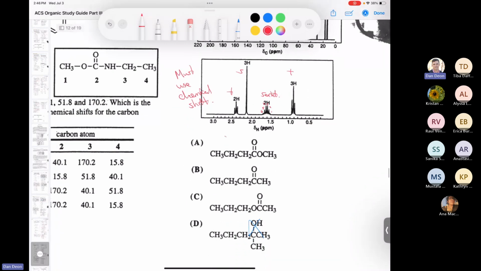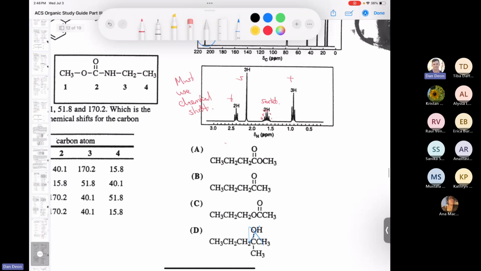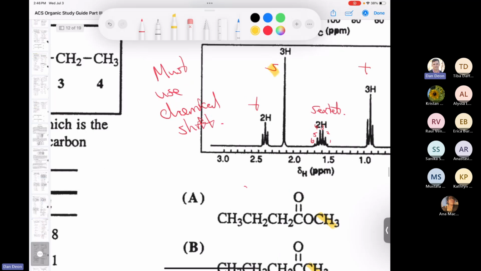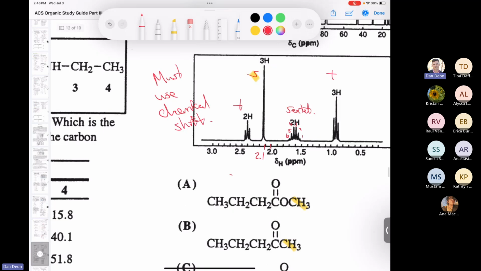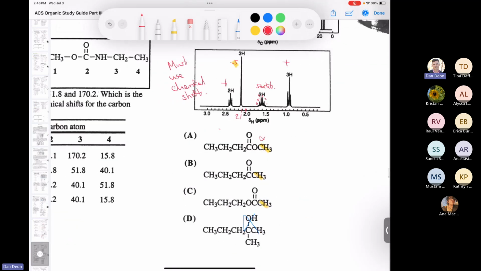And the way that I would do it is I would start with the singlet, because the singlet, if I highlight that in yellow, that would be this one, or this one. Now the singlet is at about 2.1 maybe. This is like 2.0, 2.1. So it's around 2.1 ppm. And it can't be this one because the baseline for a methyl is 0.9 parts per million. But if it's next to the oxygen of an ester, you would add 3. So that would give you 3.9 parts per million. So it can't be A. If you look at B and C both, you start with 0.9 and then you add 1 because they're both next to a carbonyl, which gives you 1.9 ppm, which is pretty close. So that's reasonable. So now it's a battle between B and C.